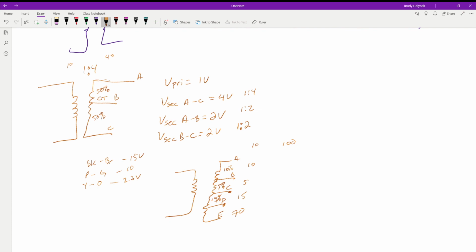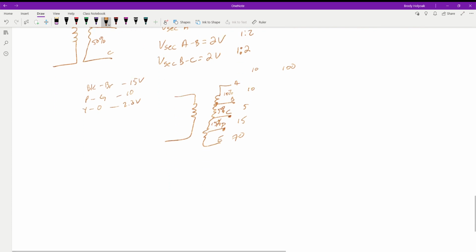All the ratios are still going to follow the same thing. It's just taking a portion of the inductor and using it for whatever purposes we need. So that's the basic understanding of how a transformer works. That's all it does: it creates a magnetic field, that magnetic field induces a voltage into a secondary coil, and then we can split up that secondary coil however we want and use it for whatever we need.